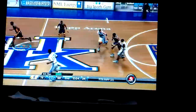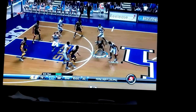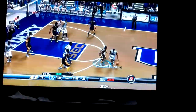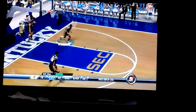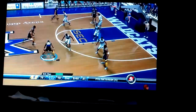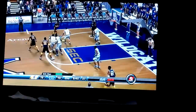They're in front, 76-68. Yo. His first shot of the game. And they cut it to six. There's no question what kind of defense they're in there. They're getting killed in that man wing.